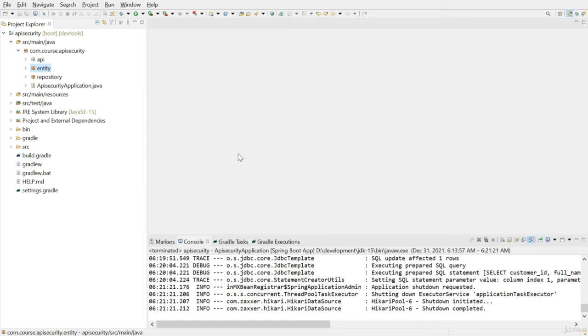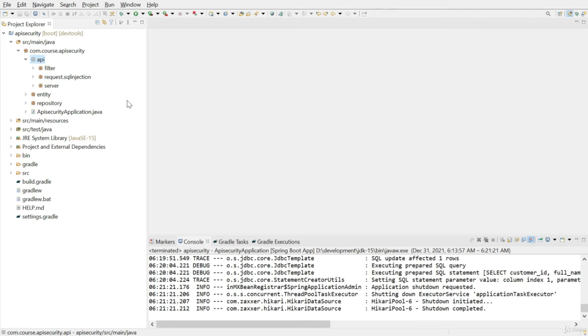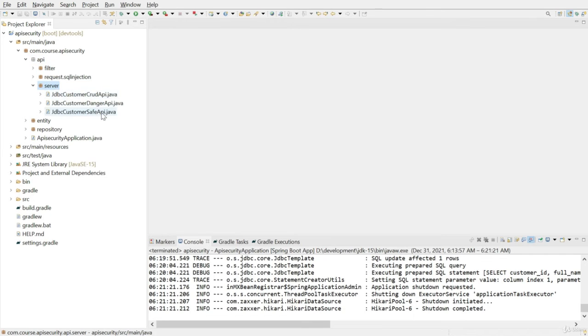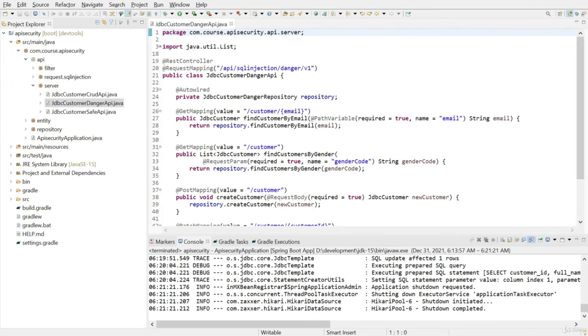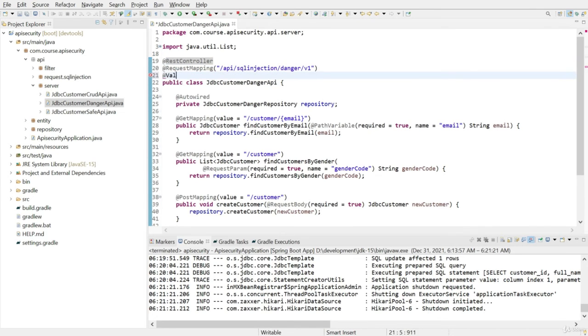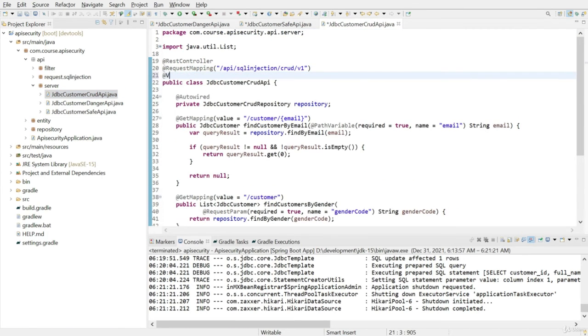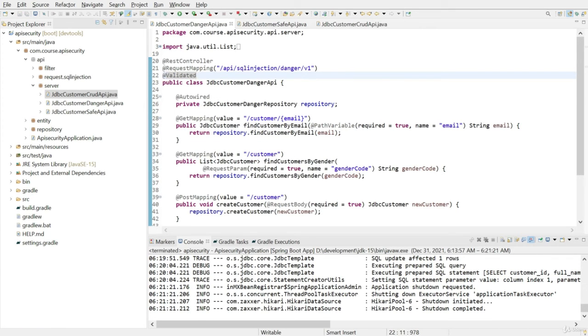Then, on the head of the API class, add the Validated annotation. Add a method that requires class JdbcCustomer, and add the Valid annotation on the request body.